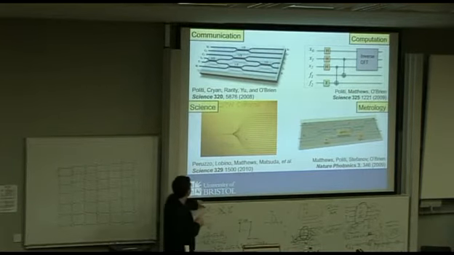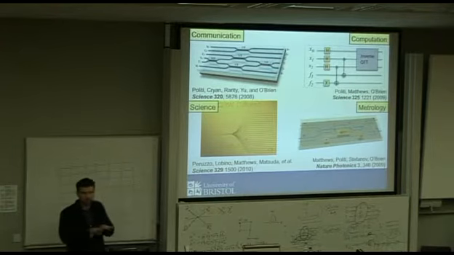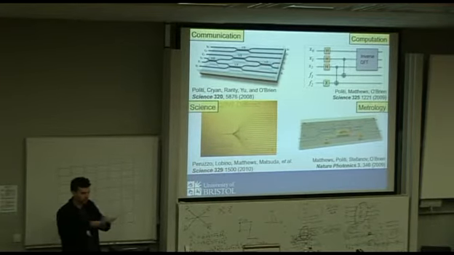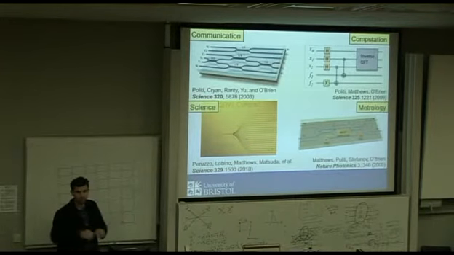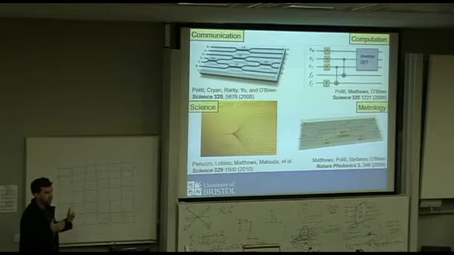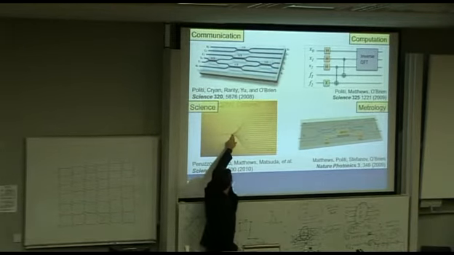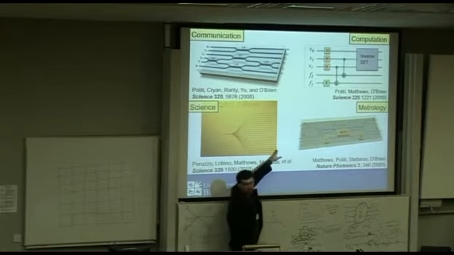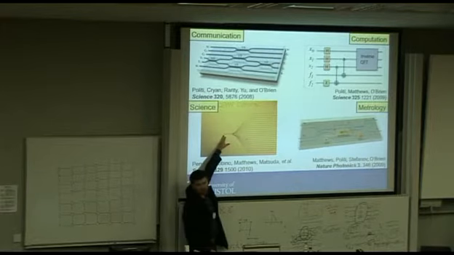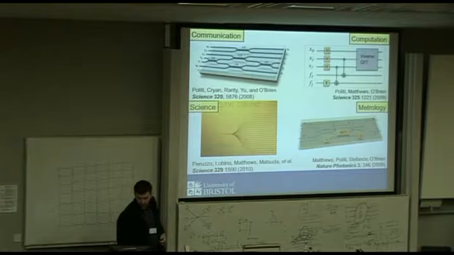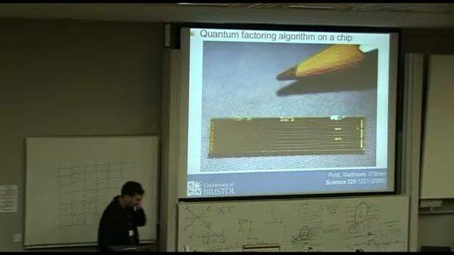We've done the same four-photon quantum metrology thing I showed before. Here's a device for implementing a quantum walk where we bring 21 waveguides into proximity with one another. Just like the directional coupler with two waveguides, we now have 21 that are all evanescently coupled. If you send single photons or bright light through there, you get very interesting interference. All the action goes on in this little part in the middle where they're all coupled. I'd love to spend an hour talking about this stuff, but I don't have enough time.